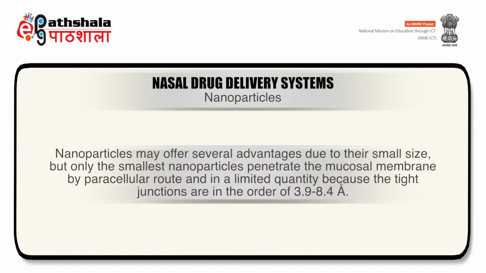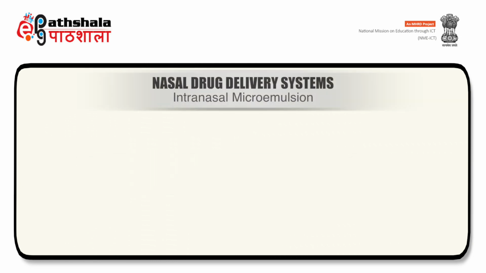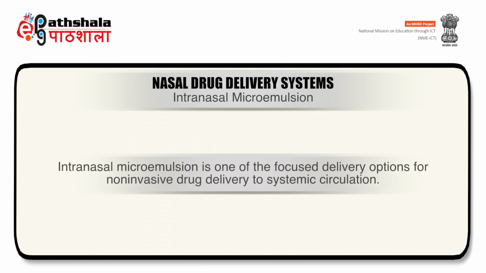Nanoparticles. Nanoparticles may offer several advantages due to their small size, but only the smallest nanoparticles penetrate the mucosal membrane by paracellular route and in a limited quantity because tight junctions are in the order of 3.9 to 8.4 angstrom. Controversial results are found when using nanoparticles in intranasal drug delivery. Now, intranasal microemulsions. Intranasal microemulsions are one of the focused delivery options for non-invasive drug delivery to systemic circulation.